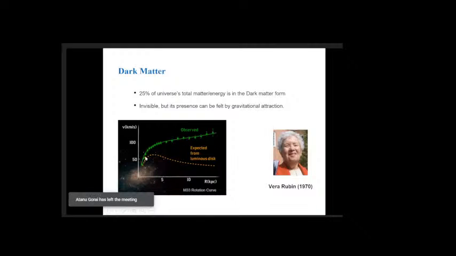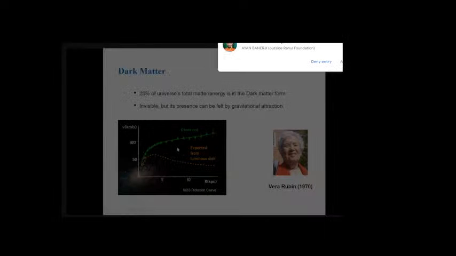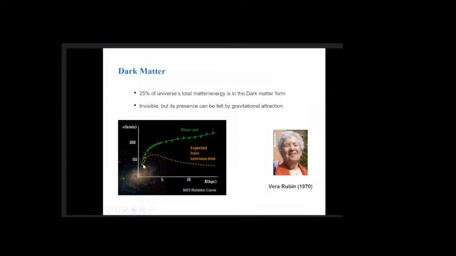However, if you only consider the visible matter, and if you apply Newton's theory, the expected velocity should be this bottom line, this dashed orange line, right? Now you see the discrepancy. From the dashed orange line, you expect the velocity to decrease with radius, but what you observationally see is that it is increasing, and so this is a discrepancy. We cannot explain the observed fact with our known theory.